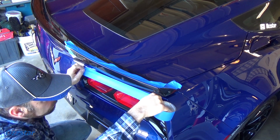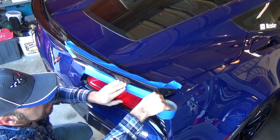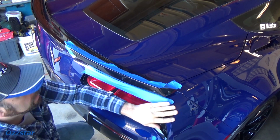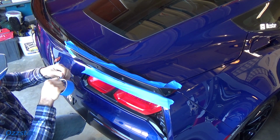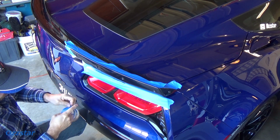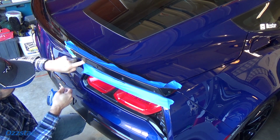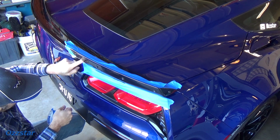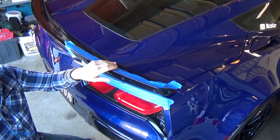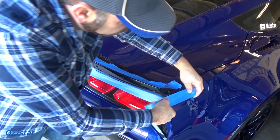What I think I'll do for you guys is I'll install this one, and then I'll make sure the camera's on so we can compare it to the stock. Well, when I say stock, it comes with the stage 1. It is an option that you can order from General Motors if you want. Now, from what I understand, when I read about the aerodynamics and the engineering, and if you know any different, let me know, this stock half inch up here, stage 1, puts about 125 pounds of downforce on it.